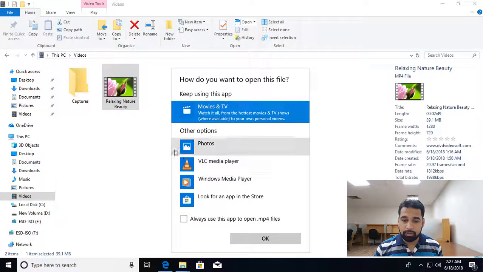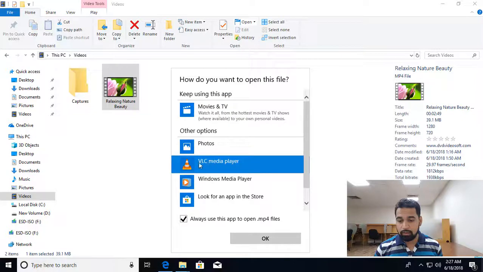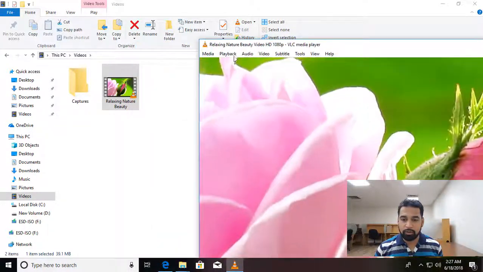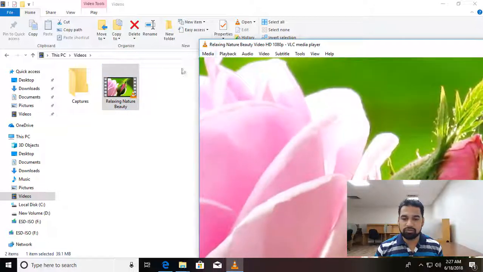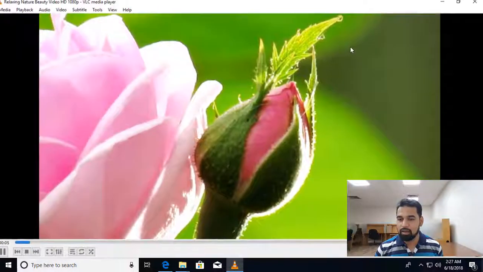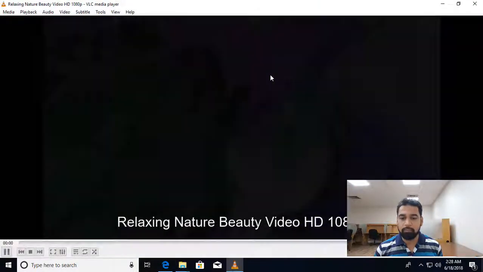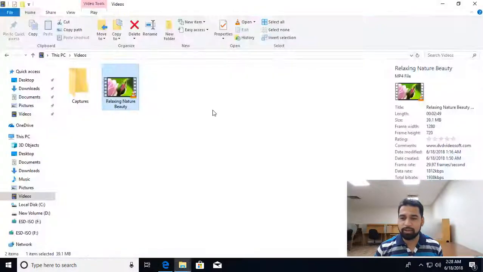So if I click on open and I want to select this one, always open MP4 files with VLC media player and click on OK. So now you can see that the icon itself is showing the VLC icon over here. So this file got associated with VLC and your video is playing. Whenever I double click, it by default opens in VLC player. So this is how you can change the association with portable exe files.